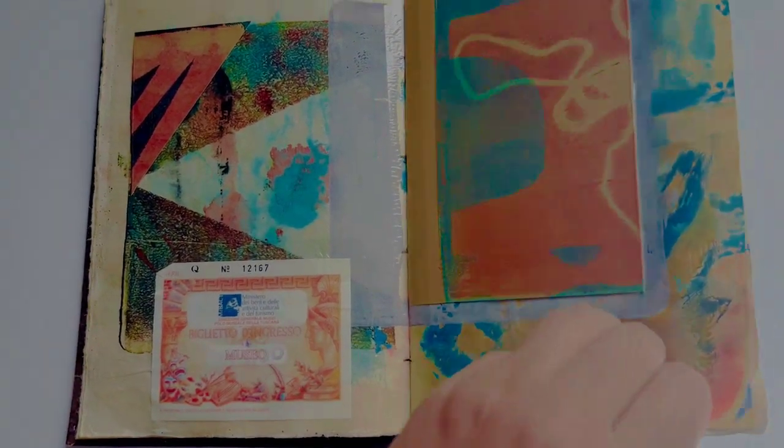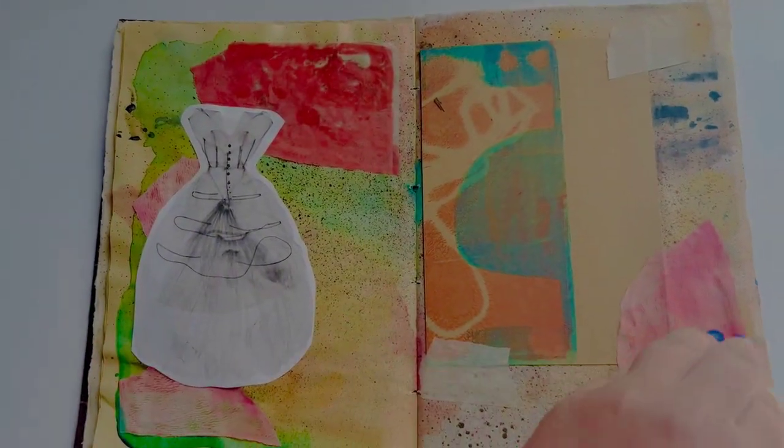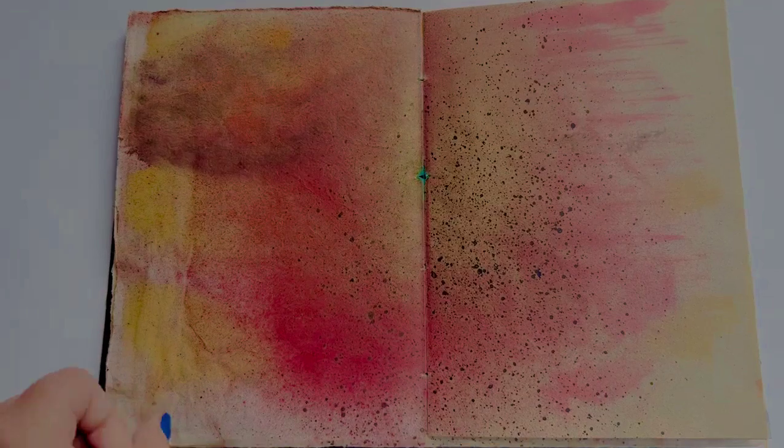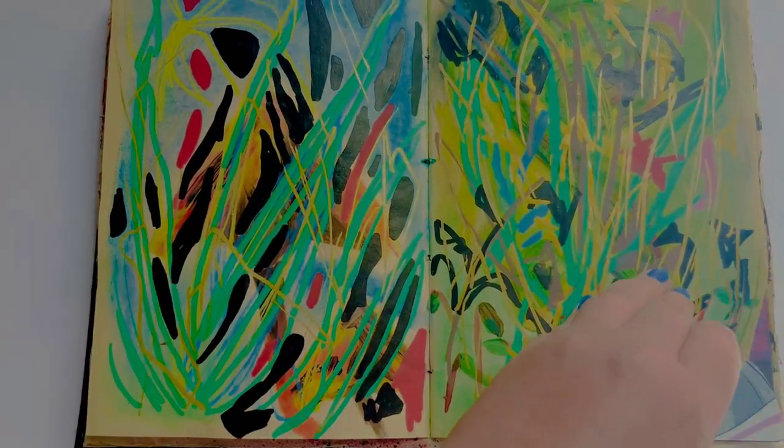You know, I'm not too precious about what goes into it. It's a place to experiment, and I think you need that freedom as an artist to just try things and see how they come out, and give yourself permission to make mistakes as well.